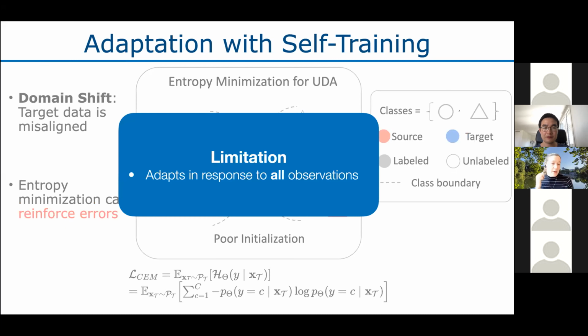And so what we notice is that when you take these kinds of approaches, it's actually a significant limitation if you try to apply a sort of self-training procedure on all observations indiscriminately, because some are correct and some are incorrect. And especially in the case of appearance shift, when we're talking about domain adaptation, there's going to be a lot of incorrect instances. And if we keep optimizing those to have a stronger, more confident predictive output, we are going to be reinforcing errors, and we're not necessarily going to be optimizing the objective that we want.